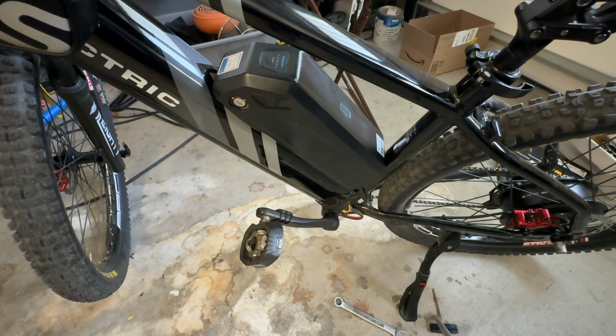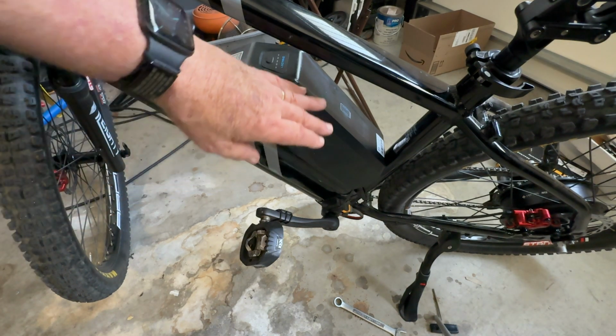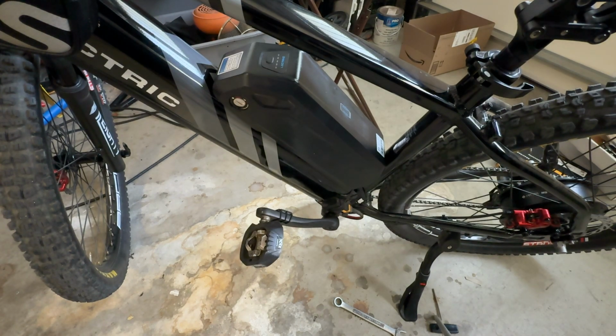If you have an XPeak 2.0, this would be 14 amp hour that you could add to your 20 amp hour long range battery or whatever battery you have in the XPeak. There is a 17.5 battery that also is available that will fit in the XPeak 2.0 or in the Express 750 Triangle. And if you decide to get the 17.5 battery, I'll have some instructions on fitting that on the Express because it's just a little bit tight, but it does fit.